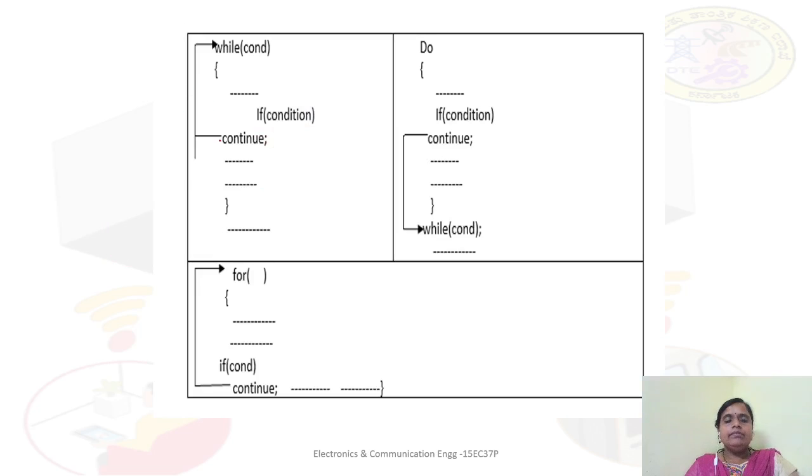The same, see, when I use a continue statement in the while, it goes to the while's testing point. That is the beginning of the loop. The same way, when it is used with a do-while, again it goes for the testing statement. Now when you are using it in the for statement, it is again going for the testing statement. So this is how you are going to begin that loop once again.